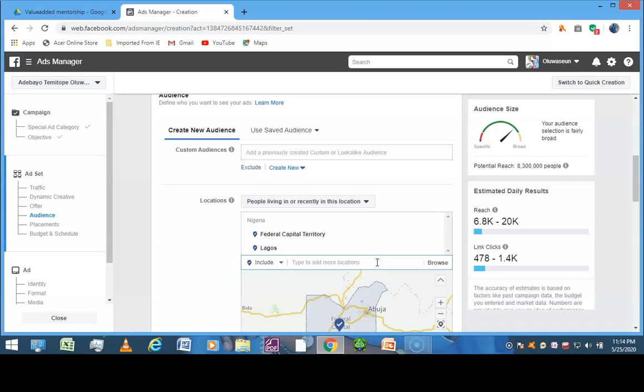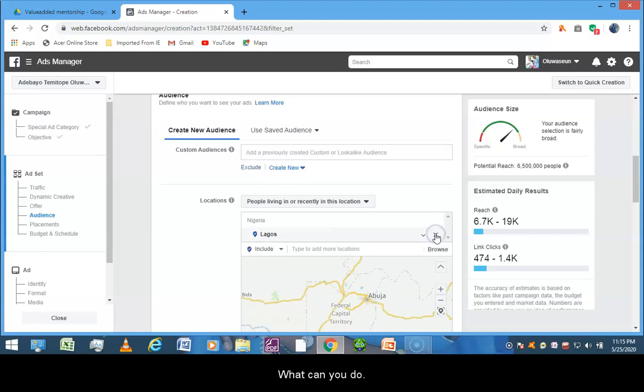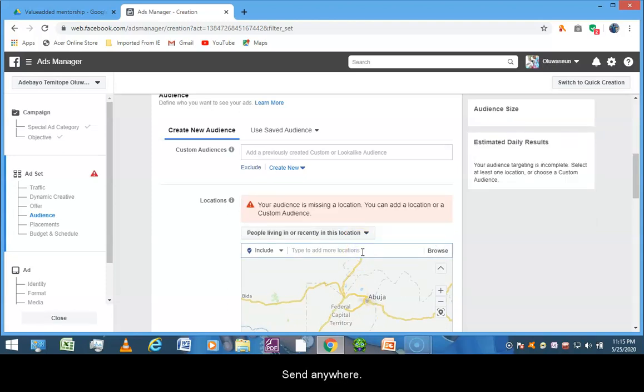I'm just using the lockdown for instance. Majorly my advert during this lockdown period is targeted at Lagos because there's restriction of movement to most states, so I'm unable to transfer those goods there, and I'm getting good results. So assuming there is no lockdown and you want to target the whole country, what you need to do is select the location, then you select Nigeria. If you want to sell your goods in South Africa or anywhere all over the world, you can do that here.